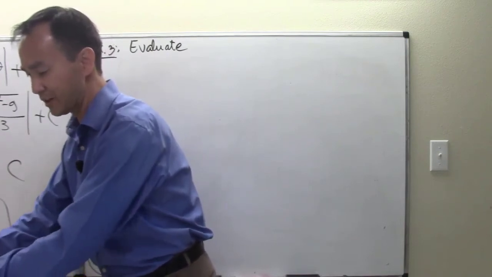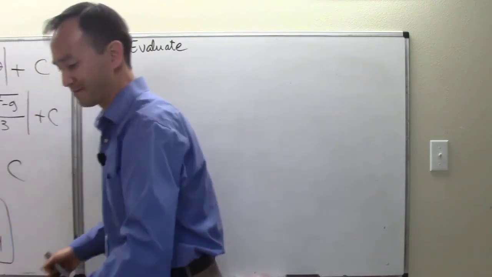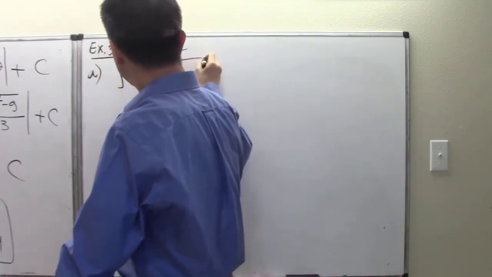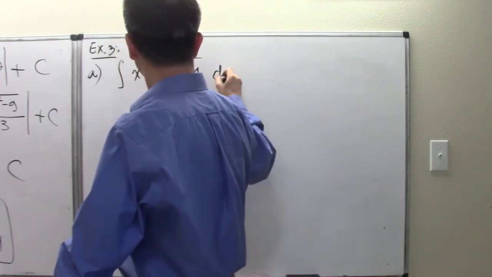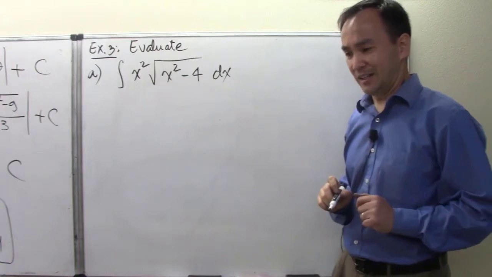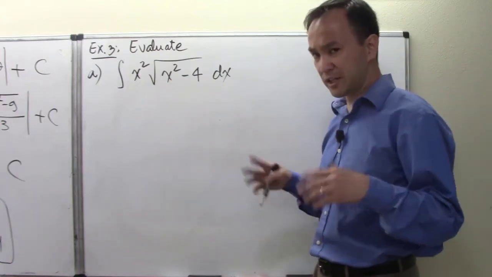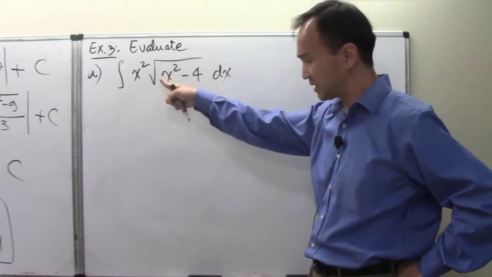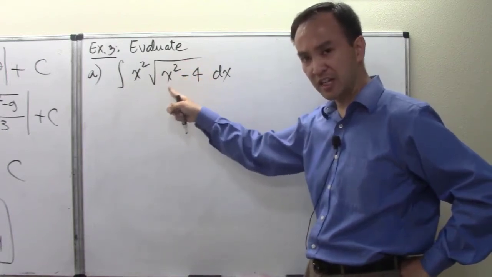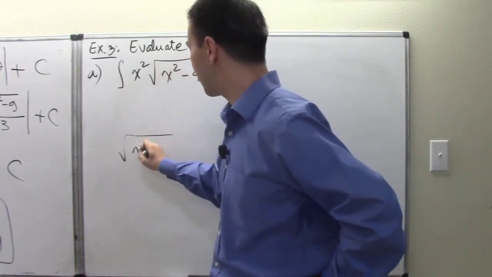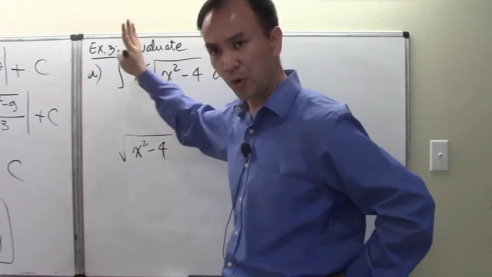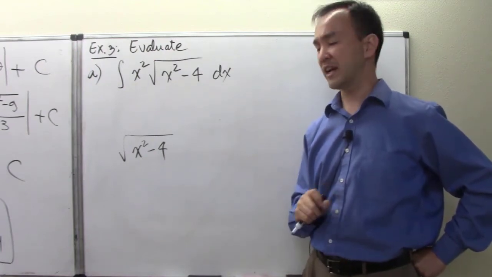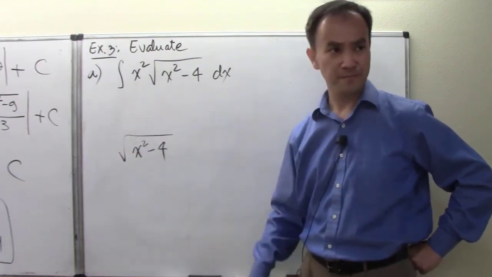Let me quickly prepare my notes right here. So I'm looking at the integral of x squared times the square root of x squared minus 4 dx. And there we go. It's not as straightforward as the one we saw earlier in the promoting example, but it still has that square root expression, and inside the square root it has, see, this is the part that caught my attention. The whole function that we're trying to find the antiderivative of has more in it, but at least it has this form right here.